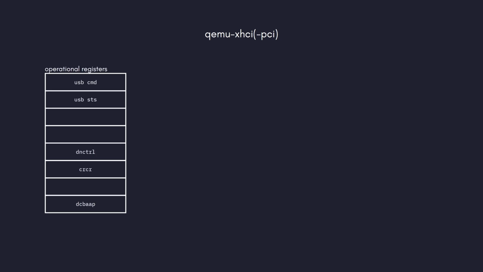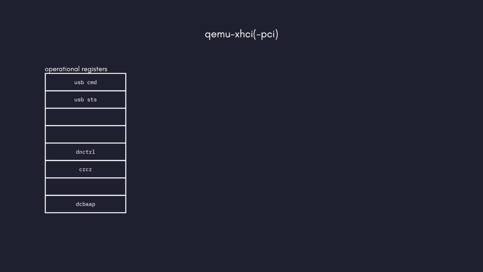So we've already talked plenty about PCI and how to implement a device with PCI and how to discover them and configure them, so we don't really have to do that. Now, for the most part, we've talked about VirtIO devices, but this is not one of those, but still the PCI part is exactly the same. This device then uses operational registers. They are a series of registers that we're going to be using to communicate with this device.